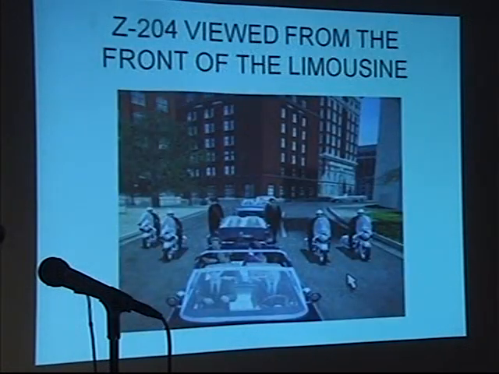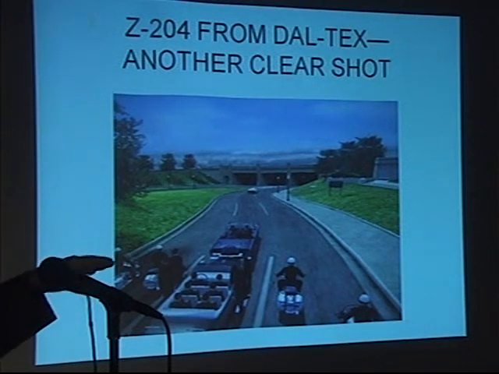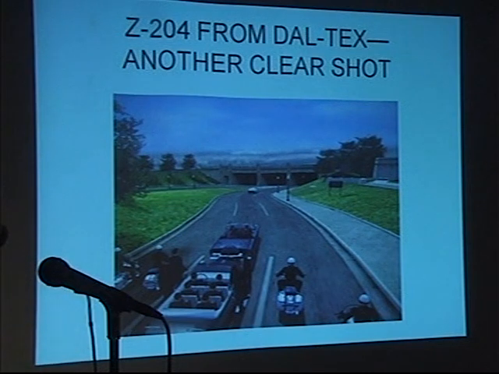Next slide. And again, you do have a good shot here from the Dal-Tex. The heads of the Secret Servicemen are still not a problem. Next slide. Here's the view. If you miss Kennedy at this point, and remember the car is also slightly downhill, so the windshield is slightly lower as it's going down Elm Street.